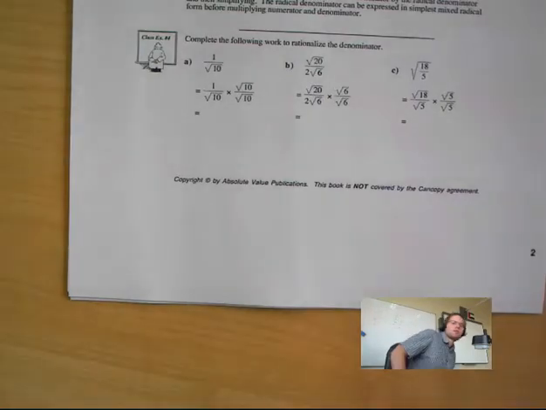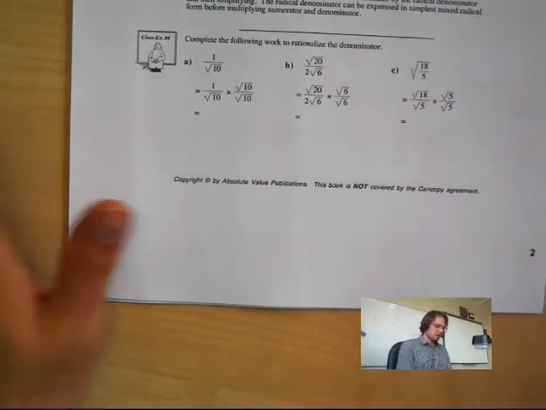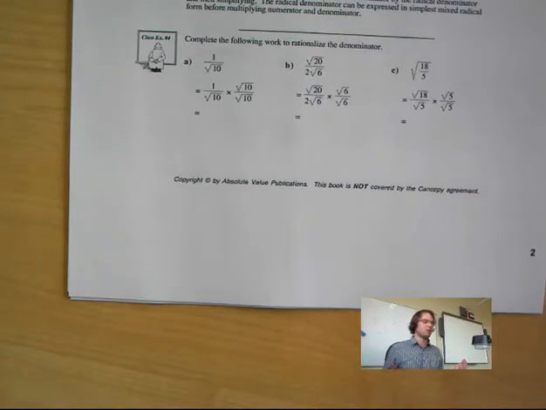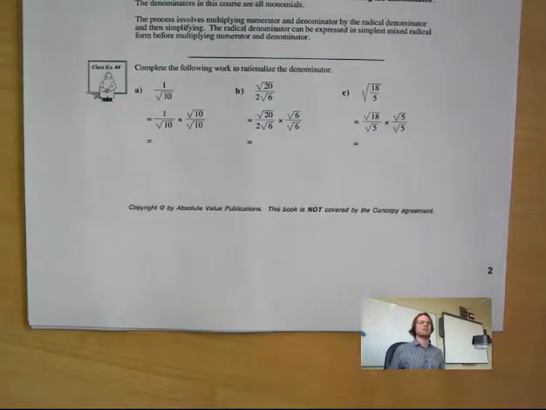Alright, so here is example 4. It says, complete the following and rationalize the denominator. So the way I like to think of this is, we want to rationalize the denominator, meaning we cannot have a radical on the bottom. I like to think of it as sports teams and stuff like that. The team you're cheering for cannot be on the bottom. Same thing with radicals. You know the word radical, gnarly. You're not radical if you're on the bottom. You can only be radical on top. So we cannot have radicals on the bottom. They don't belong on the bottom, they belong on top. Because they want to be the best, okay? Same idea. So here we go.